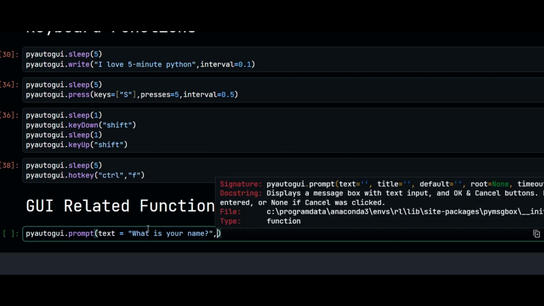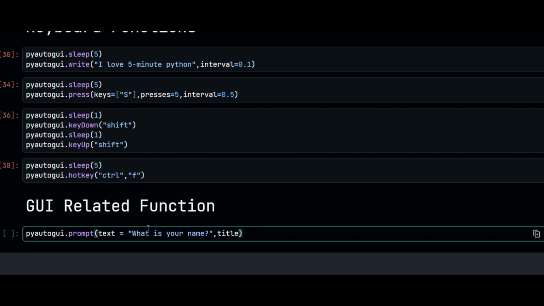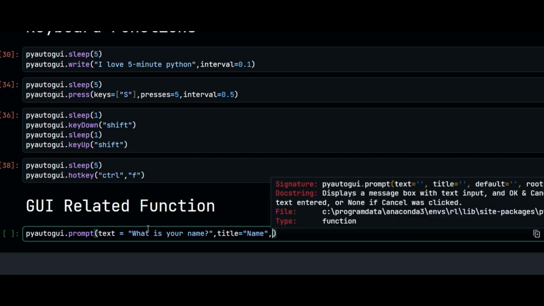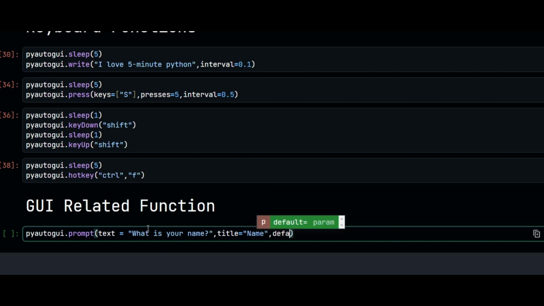The next is title equals, let's say, "Name", and the next argument is default. We don't want to use anything for default, but I'll just write some underscores. There are 4 underscores there.